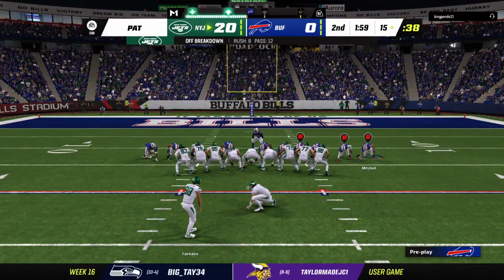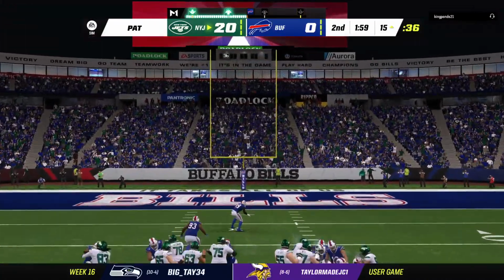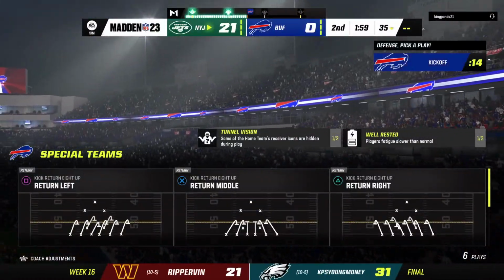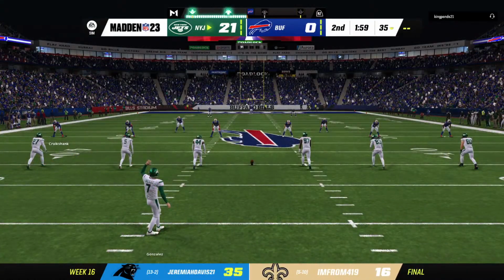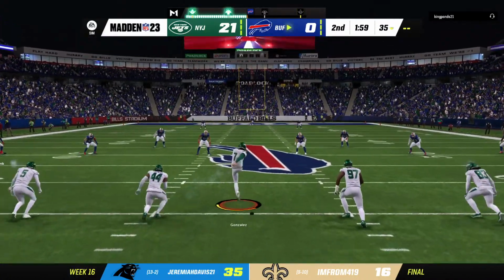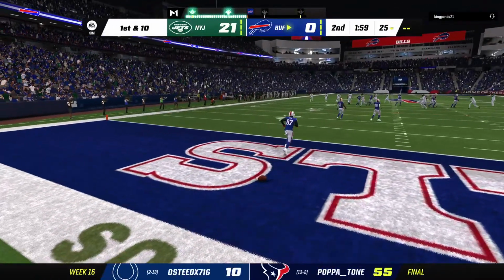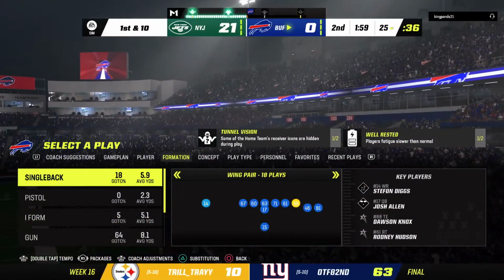Fairbairn now to add the extra point. And it is now 21-0. Makes the score Jets 21, Bills nothing. Zane Gonzalez set to kick off. Now after the touchdown, here's Gonzalez on to kick it away. And no return here for Agnew, so they'll bring it out, start the drive at the 25.